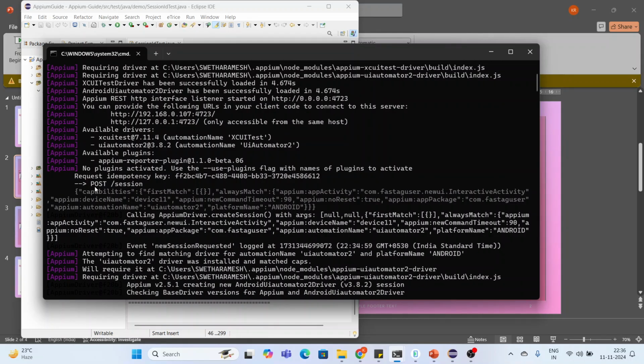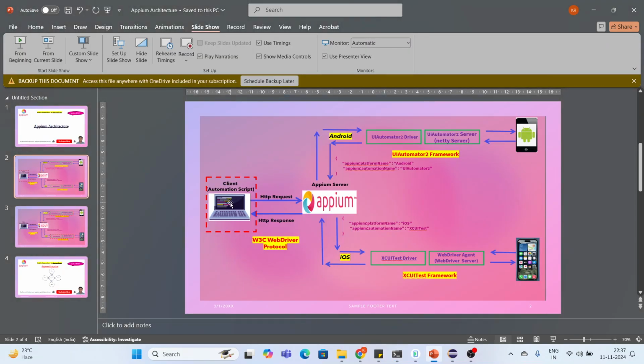It is requesting. What is it requesting? Post session. It is requesting the Appium server to create a session. Where is it coming from? From the client. From the client I am posting the request for session creation.